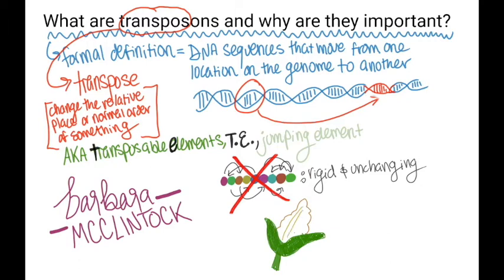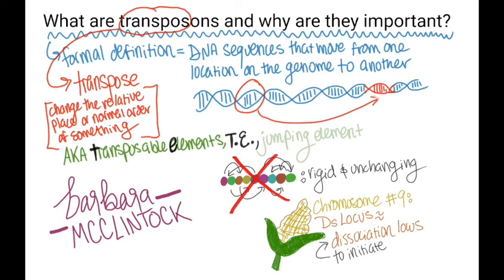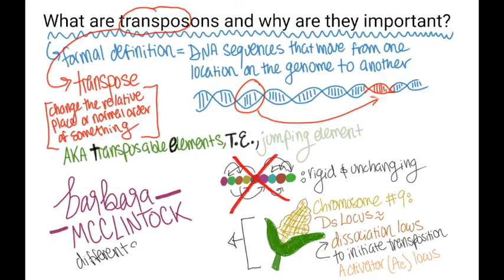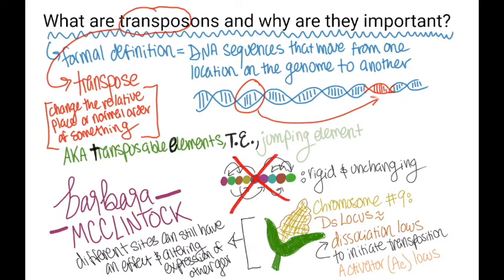She identified a particular chromosome breakage event that always occurred at the same locus on maize chromosome 9, which she named the DS, or dissociation, locus. McClintock discovered that DS could change position within the chromosome, as additional experimentation revealed that chromosome breakage at this locus required a second dominant locus. McClintock named this locus activator, or AC, and found that DS chromosome breakage could be activated by an AC element at a different site, or even on a different chromosome.